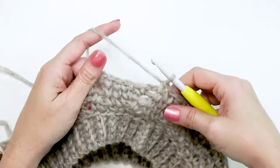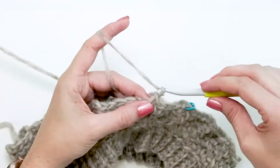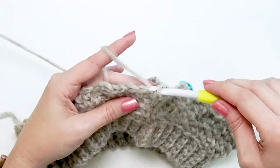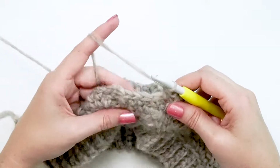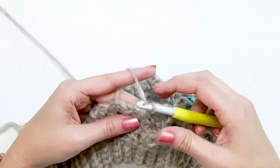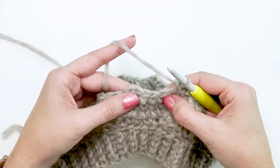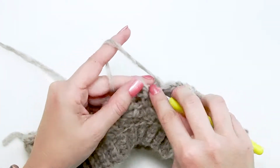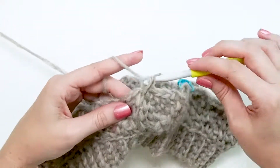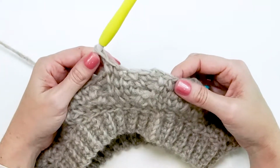So once again for round 5, that repeat is to chain 2, single crochet into the chain 2 space from the round below, split single crochet into the next stitch, skip the next, and split single crochet into each of the next 2 stitches. And that's the repeat for round 5 all the way around.